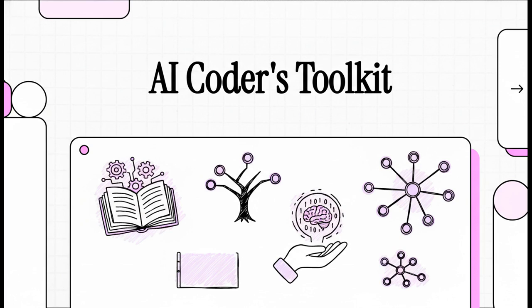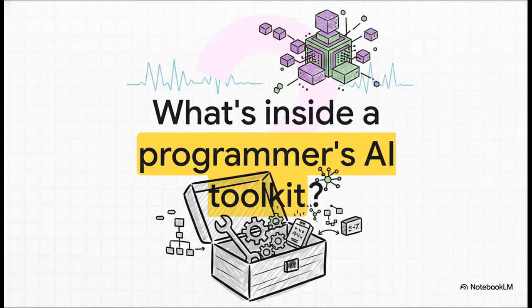These are the absolute basics, the building blocks for everything from a simple chatbot to those massive neural networks you hear about. I mean, you hear about all these super powerful AIs, right? But they don't just appear out of thin air. Nope, they're built, one piece at a time, using just a handful of core tools. So let's go ahead and crack open that toolbox and see exactly what's inside. What does every coder really need to know?